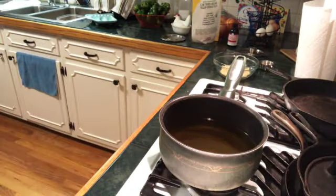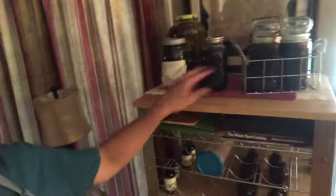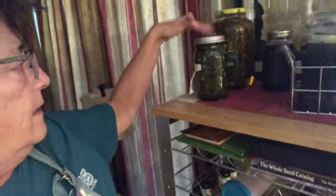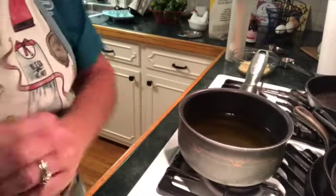Now the other thing I use — I'll bring you along with me — the other thing I use to stir. Here's my little shelf, I've got some of my oils infusing. This is more comfrey, comfrey, comfrey. These are marigolds. I'll probably use some of this today when we're finished to make some marigold salve. It's been ready but I just haven't used it yet. I like to use these little wooden chopstick-type things to do my stirring. So let's get this going.